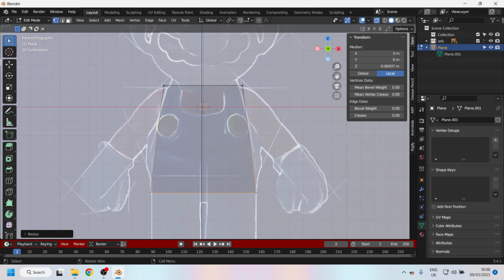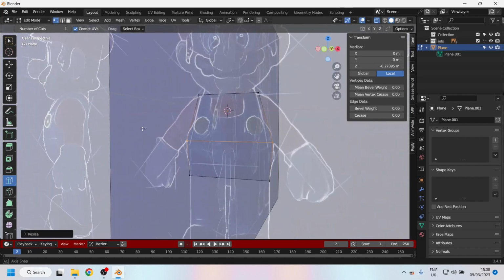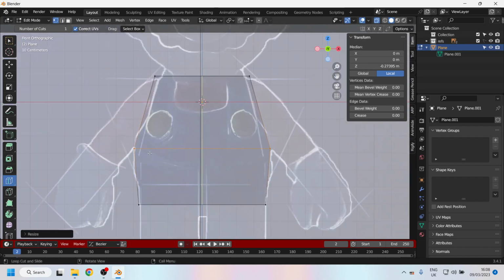His body is slightly wider the further down it goes, so I'm going to need to add a loop cut here. So I'll select the loop cut tool, click and drag, and just find where this needs to be. So I think I'll put it there, and I'll press S to scale this up. There we are. Fab. Right, that's perfect. That's a good place to start with the body.